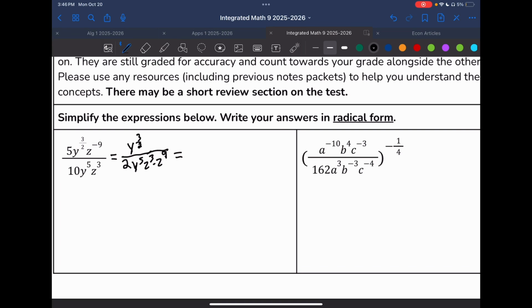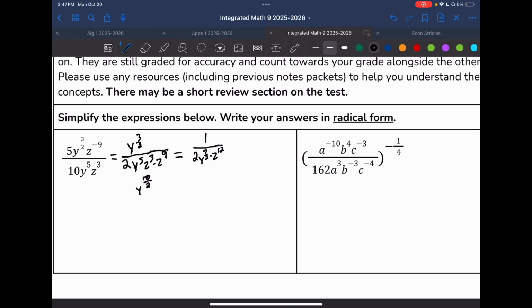All right, now we can combine the z's by adding their exponents and combine the y's by subtracting their exponents. So that's going to be, if we take y to the 5th and turn it into y to the 10 over 2, well then when we subtract those, we're going to get 2y to the 7 halves in the denominator times z to the 12th. And we'll just put a 1 on the top since there's nothing else on the numerator.